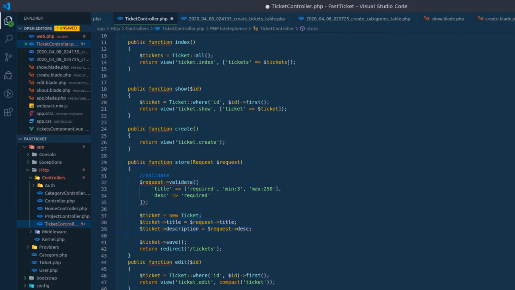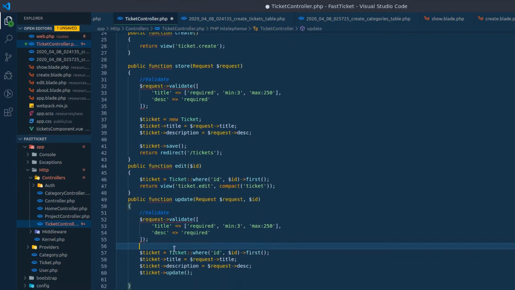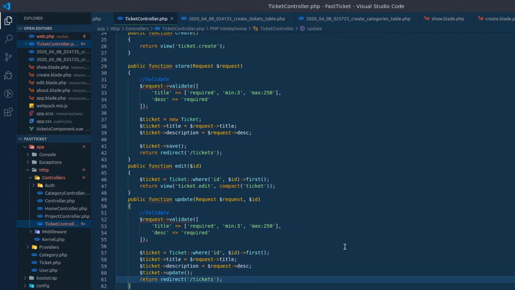And then I instantiate the ticket title and description from this request, and then instead of ticket arrow save, I just say update. This is the only difference from this. The other difference is the ticket object is now coming from the database instead of an empty one. So I'll put the validation here. I need the validation. So I carry the ticket, give it the new values and update. And of course, I'll have to redirect the user back to the list of tickets like this. So by this, I'm done with the update method.